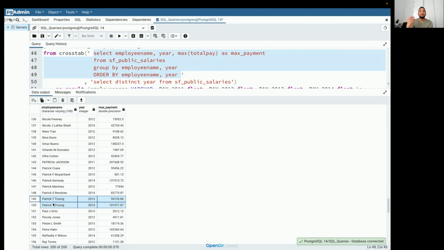Internally, how PostgreSQL processes a crosstab function is this: because here I am doing the group by based on employee and year, whenever it gets a combination of an employee, for each employee it's going to create one row, and the corresponding value for that particular year.